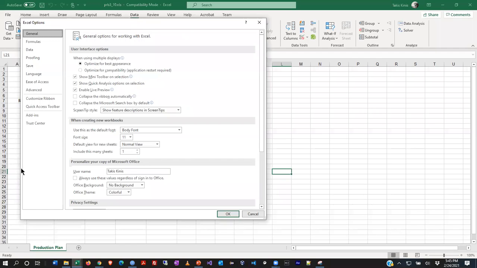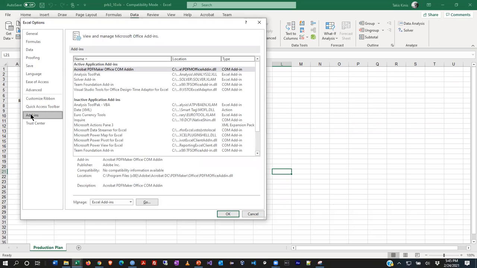And you'll notice that on the left sidebar, there's this area called Add-ins. And I want you, at some point, to take some time to look inside here and see some of the things that might already be added in or are available for you in your version of Excel. And I want you to notice that there are things that are probably added in and active. So you see that I have my PDF maker from Adobe Acrobat, and notice I do have the Analysis ToolPak enabled and active, and the Solver add-in enabled and active. And those are like the two pieces.